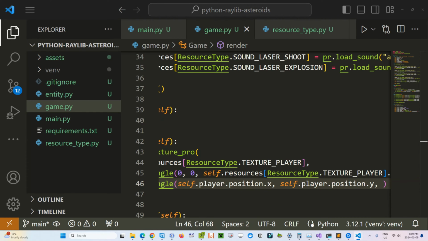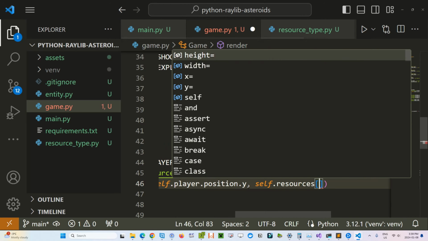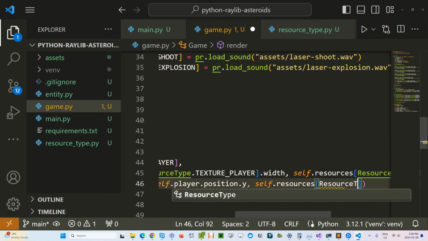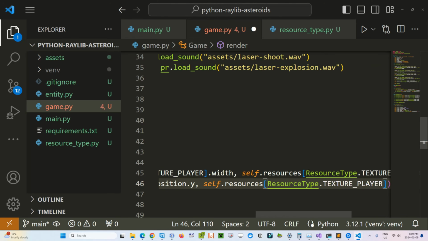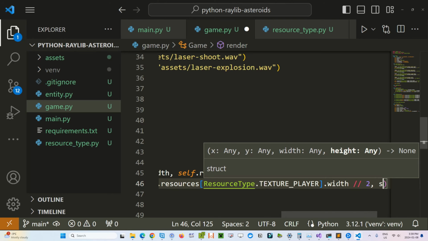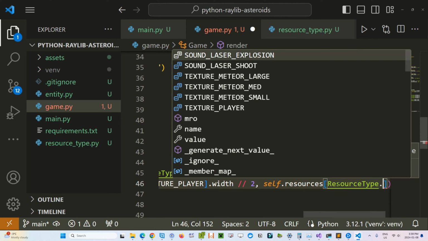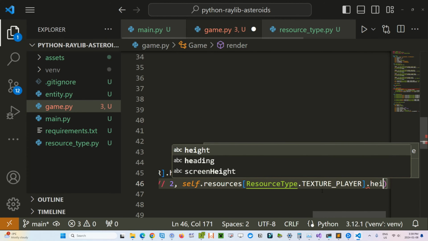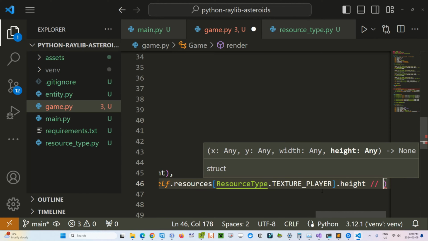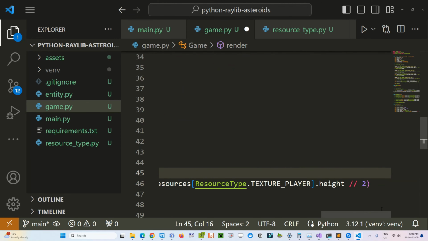And then for the width and height, we are going to be using self.resources and then resource type texture player dot width divided by 2. And then similarly, self.resources resource type texture player dot height, so the height of the image, divided by 2. Okay, so that is parameter 3.